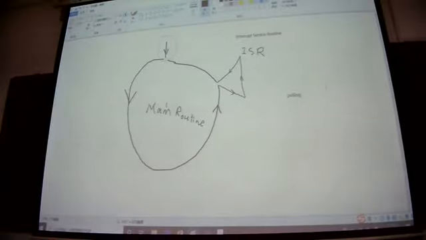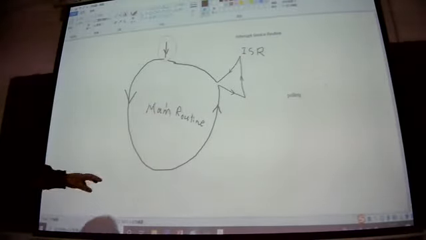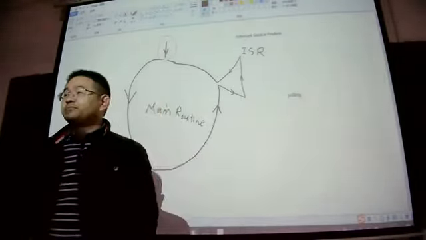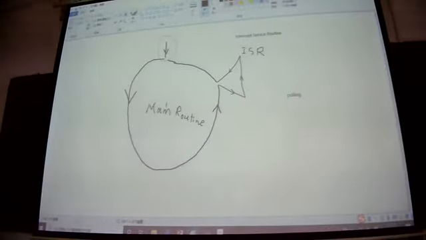In this model, the CPU will go back to the main routine to continue running. So the CPU's efficiency is very high. It won't waste time just by polling. Yes or no?